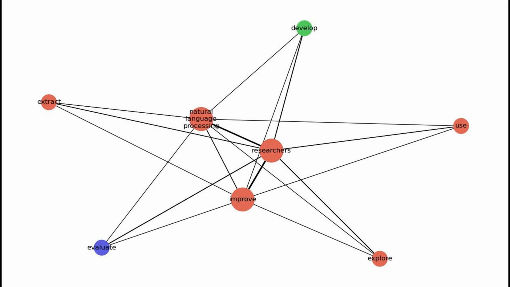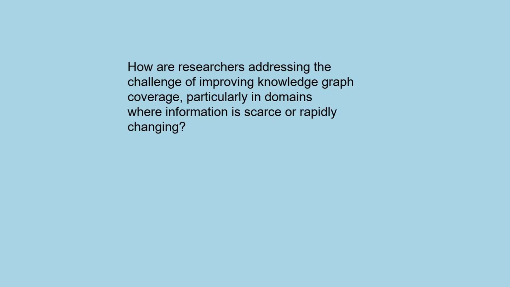Researchers are taking various approaches to evaluate and improve the quality and completeness of knowledge graphs. One common approach is to use metrics such as precision, recall, and F1 score to measure the accuracy of the knowledge graph. Researchers are also developing new techniques to automatically identify and correct errors in knowledge graphs. Additionally, researchers are exploring the use of machine learning and natural language processing to improve the completeness of knowledge graphs. One promising technique is to use natural language processing to extract information from text documents and add it to the knowledge graph. Thank you for providing those insights into the evaluation and improvement of knowledge graph quality.